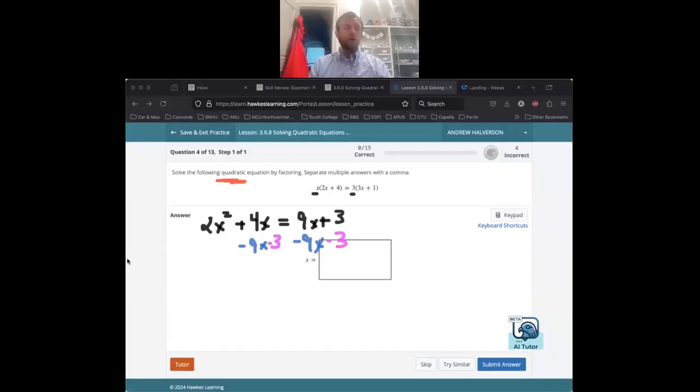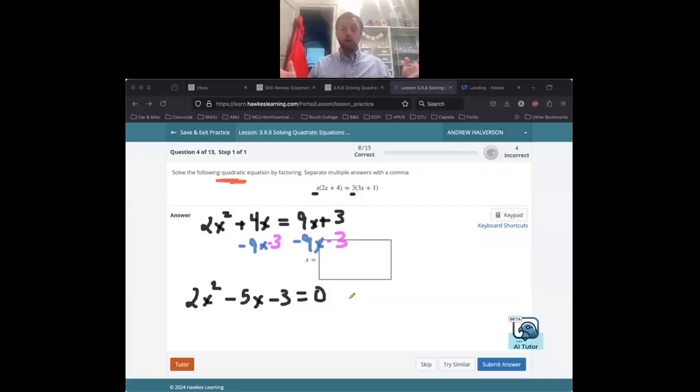So then when I do that, what happens? Well, we'll bring the 2x squared down. Nothing combines with that. 4x minus 9x becomes minus 5x. And then the minus 3 doesn't combine with anything. Equals, this part goes away. They cancel. 9x minus 9x is 0. 3 minus 3 is also 0, leaving a 0. Good. We got the right-hand side equal to 0. That's really what the challenge is in this case.